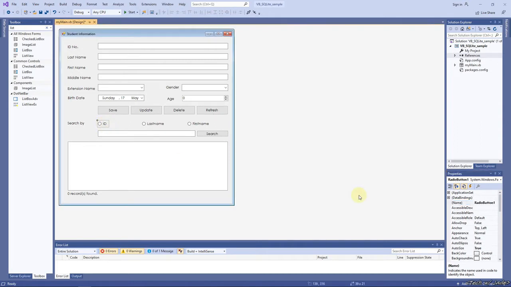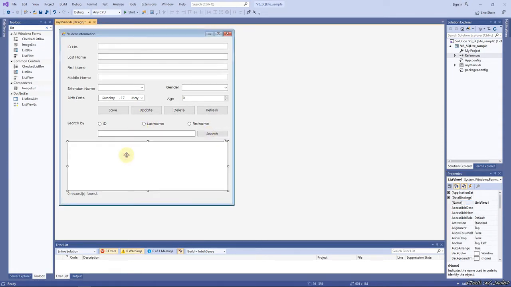And for this one, we will name it CRUD ID, CRUD last name, and CRUD first name. And this one, txt search. This one, btn search.